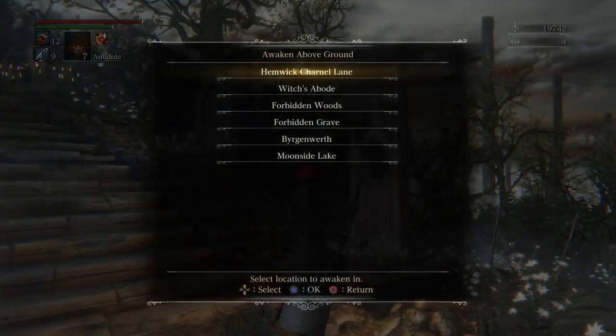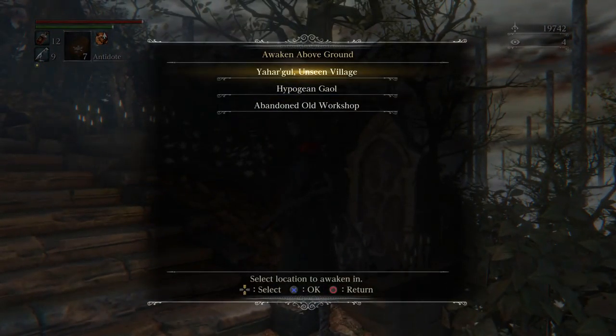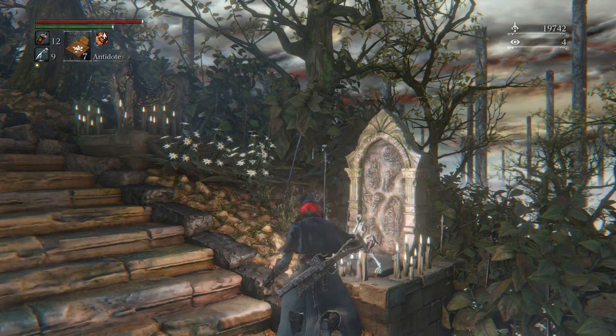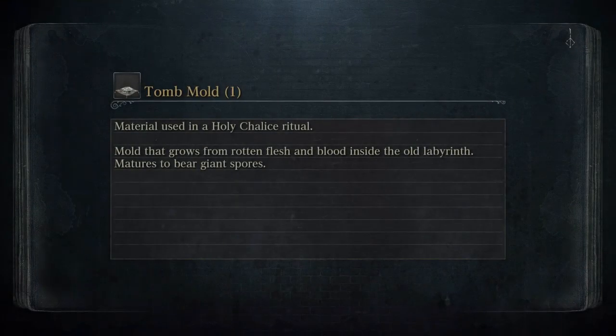Today, we are going to be doing something a little different. Last time we defeated Rom, the vacuous spider, and we made our way to the Unseen Village. However, I want to do something optional, you don't really have to go there, but I want to go there, and that is the lecture hall.